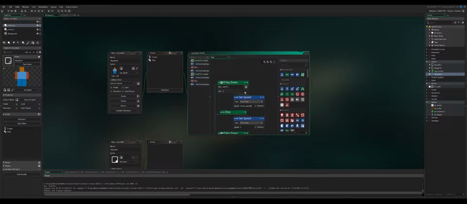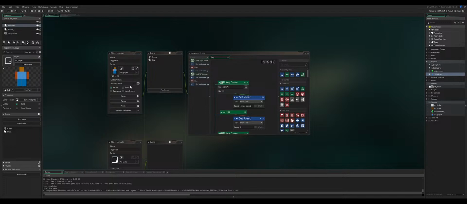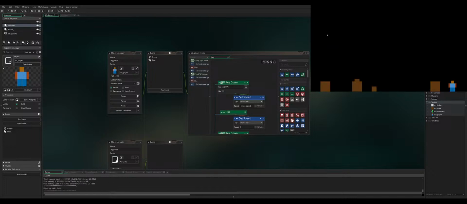Or let's try that. I don't know what the requirements there are for the variable. No.